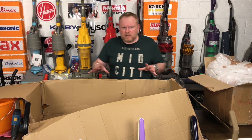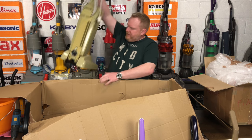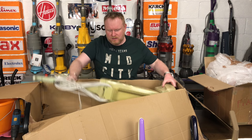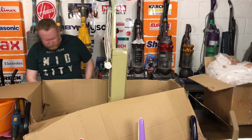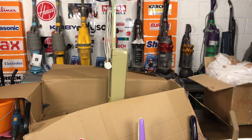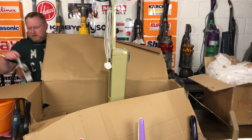So, this is the box that I'm going to be sending the vacuum in. So, this vacuum will fit in its entirety, but that's still not a good idea. What I'm going to do is, first of all, get some tape.